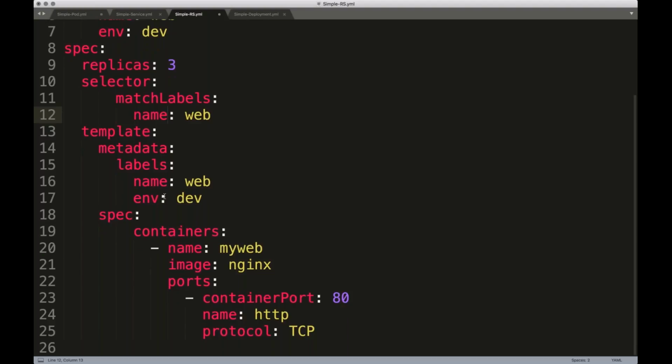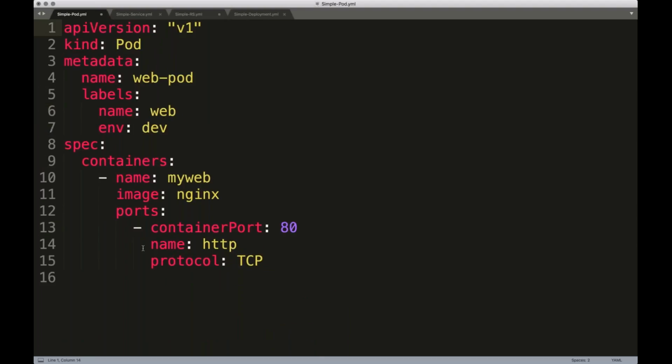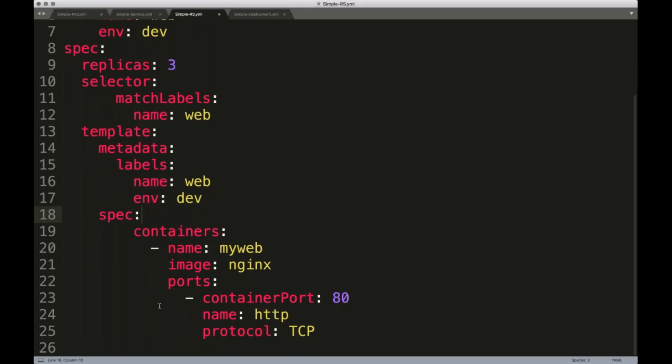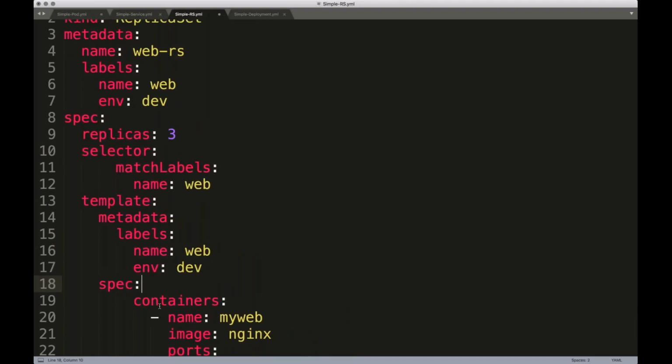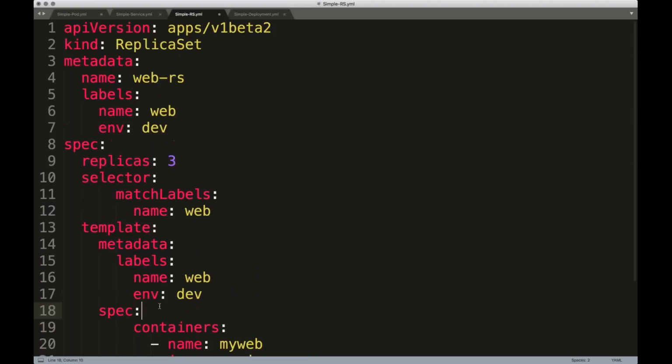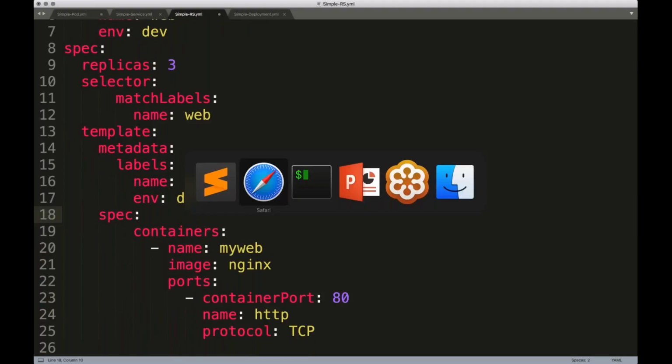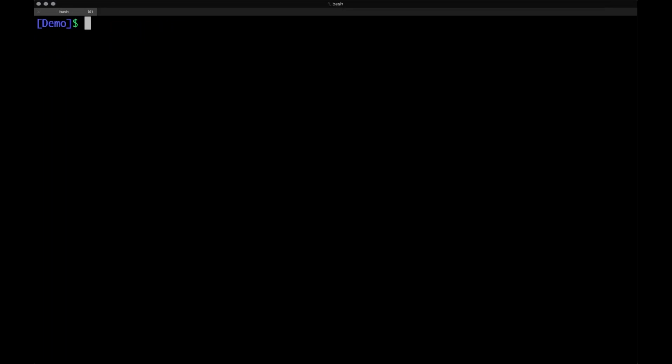All right, so now we have the spec. The spec part is exactly like the pod. In fact, it is a copy and paste. So if you have more than one container, that can pretty much go into a replica set, because if pod is a collection of containers, a replica set is a collection of pods. It is another layer that encapsulates a set of pods, and all of them are treated like one replica set. That's it. That's all you need to know about replica set at this point.